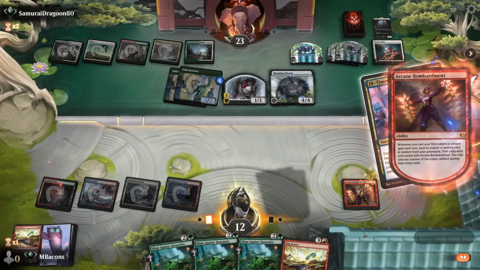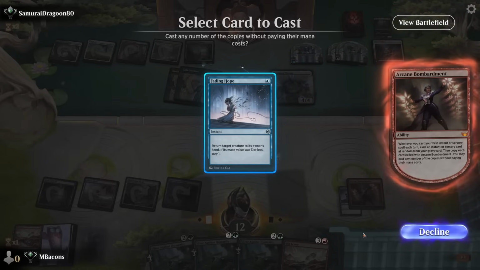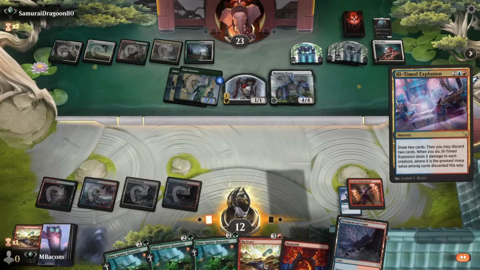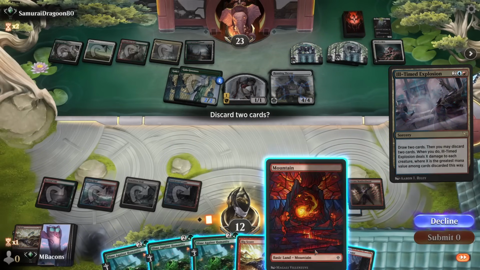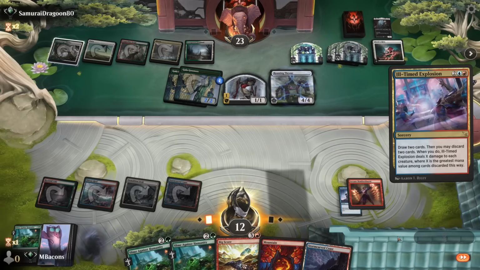Let's go Ill-Timed Explosion. Fading Hope is the pickup. Probably the worst thing. Let's decline that. We're planning on wiping this board anyway. We'll discard Mountain and Big Score. As much as that hurts, it is kind of the perfect size for what we need to do. Well, let's get a slime down there too, actually.